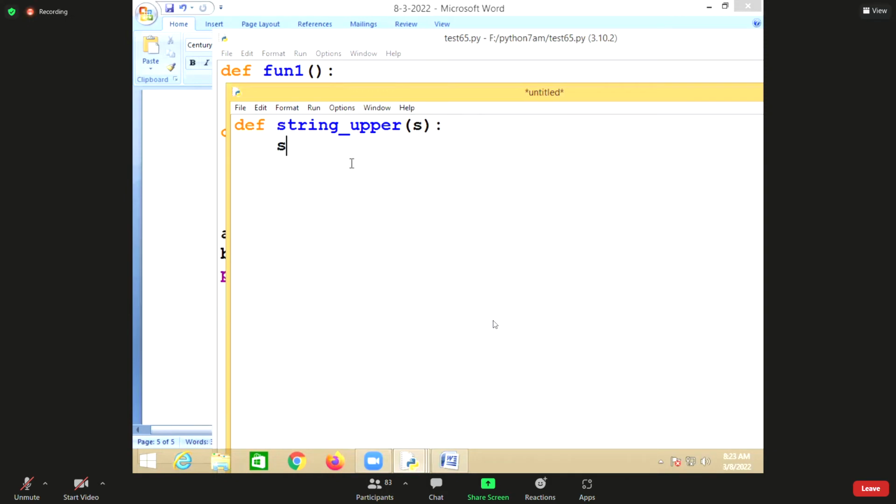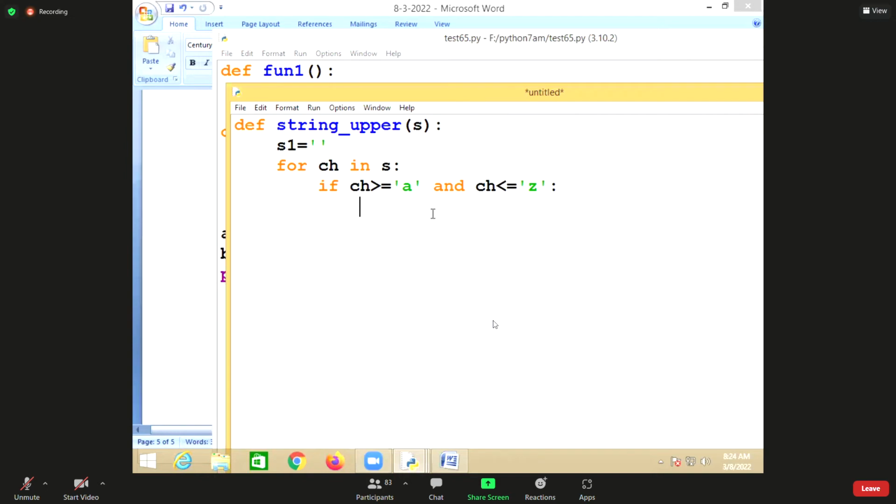Okay, string upper. Now I create one more string which is empty. And what you're doing is every time you are reading one character from the string and you are checking, is that character greater than or equal to A? Is the character less than or equal to Z? If the character is greater than or equal to A and less than or equal to Z, you have to convert it into uppercase.